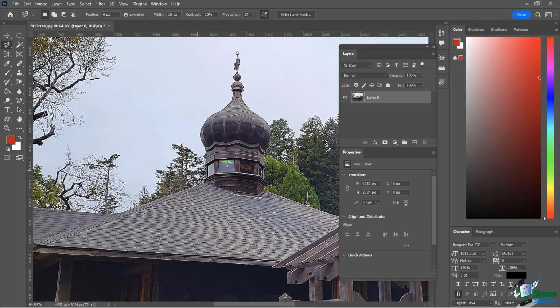So all we do very simply is just anchor at first and just move your mouse around it. And then notice how it's perfectly conforming to the edges because it understands that there is contrast between the color of the onion dome and the sky, and it's just looping all around it. Now notice I went a little bit fast there, but you can fix that like I showed you in the last exercise and just move your mouse around and notice it does a really good job.